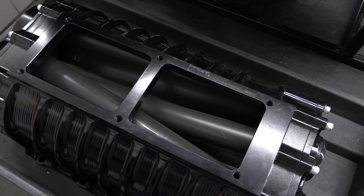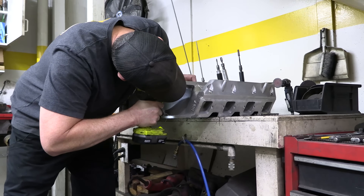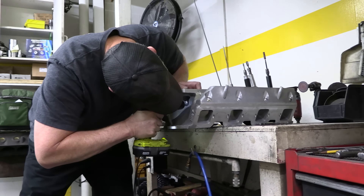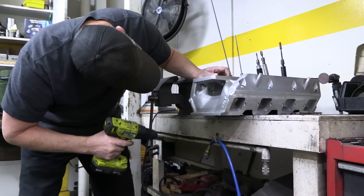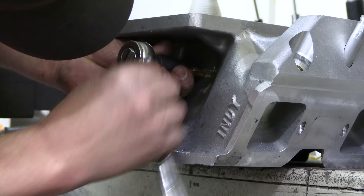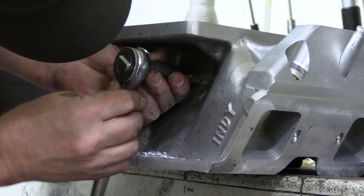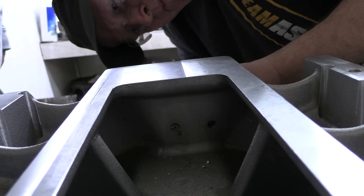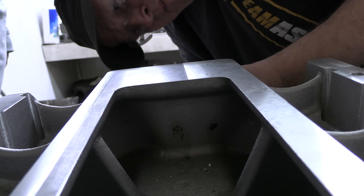Finally, we are ready for the fun part — that giant roots blower. But everything with high-end performance engine building requires modification. In this case, Prestige is putting EFI and computer controls on the engine, so they wanted manifold boost reference ports in the intake's plenum. Larry drilled and tapped holes for two 1/8-inch pipe plugs in the back of the intake — one port for the ECU and a second for a gauge if the car owner wants it. Once all the metal chips were washed out of the intake, we're ready to get on with the building.